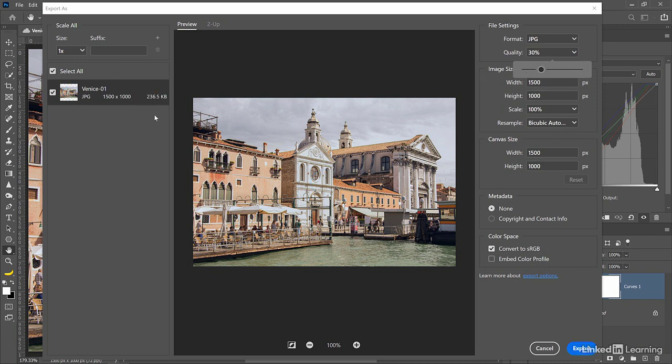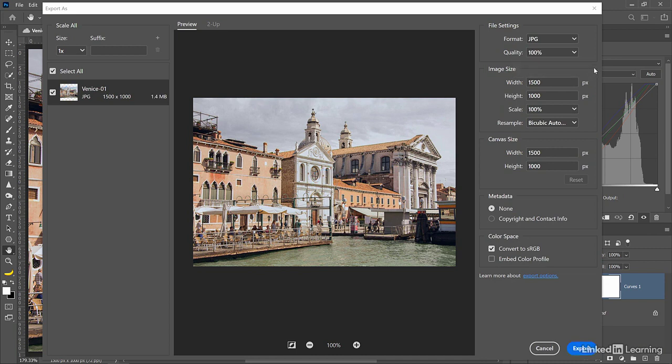This might be important to you if you're saving your file to use in a website where you want to keep the file size low. Also, when you reduce the file size, you might notice that the center image preview changes, showing you any compression or loss of detail. You will have to balance the quality and file size so that your image doesn't show any noticeable JPEG compression artifacts or loss of detail. In this case, I'll set the quality to 100%.